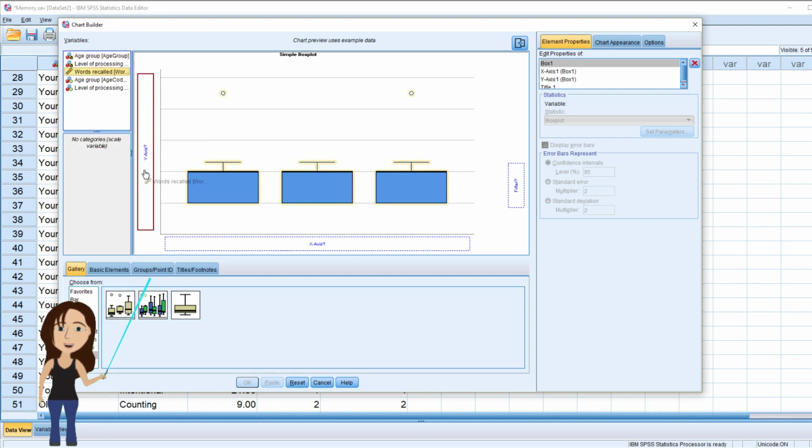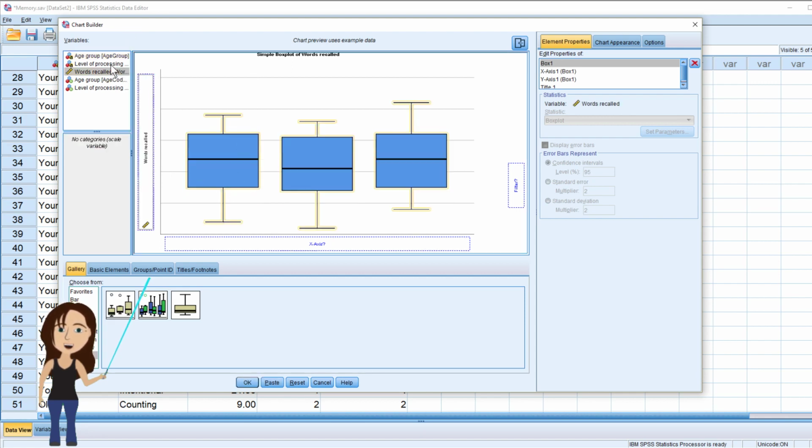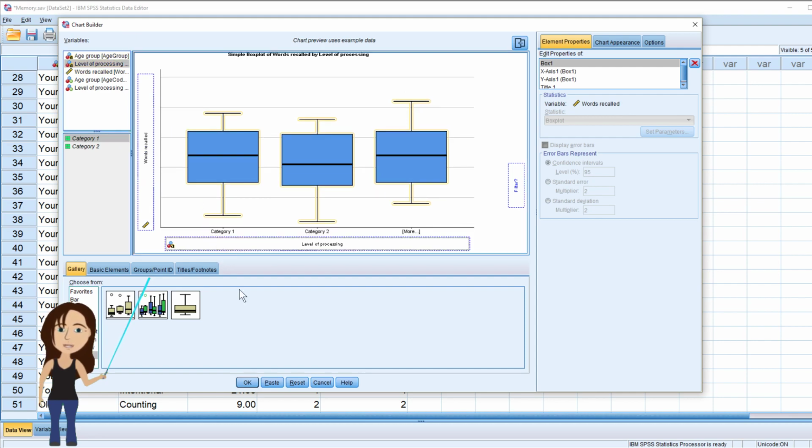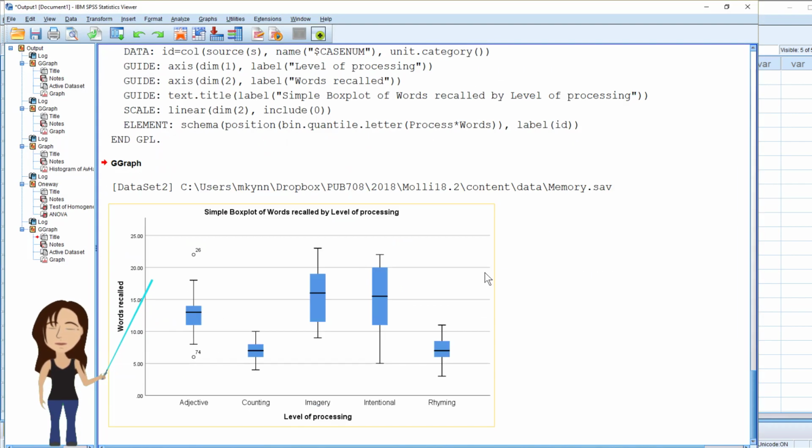The outcome will go on the y-axis because the box plots are going up and down. Level of processing will go on the x-axis for our groups. And we can see here that we have two outliers. These are not too extreme, and actually I think they'd probably balance each other out. So that one's going to pull the mean up a little bit, and this one's going to pull the mean down a little bit. So I don't think this will have too much of an impact on the mean. It might increase the variance for this group a bit, but the analysis of variance is actually fairly robust. I don't think it would be severe enough that it will affect the outcome of the test.